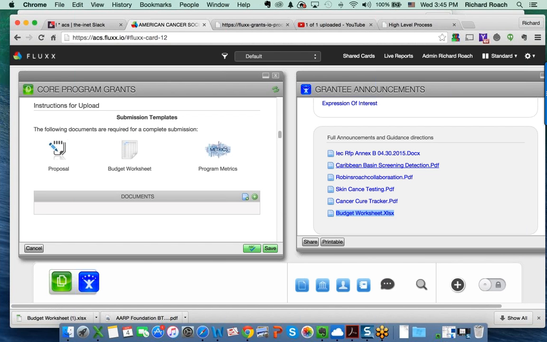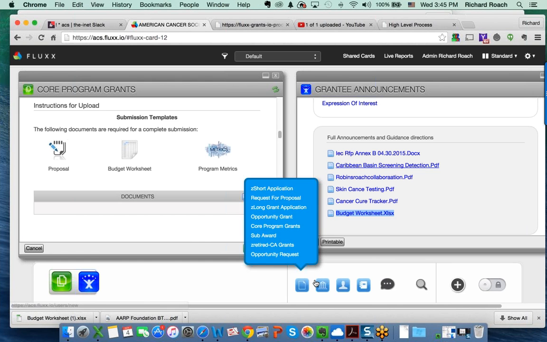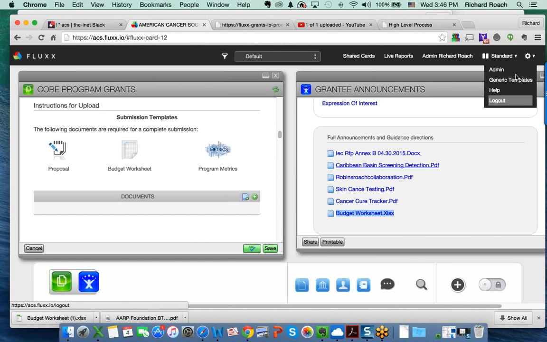So does it make sense for it to be available over here as a template to download? What is the best way for that to happen from the grantee perspective? In fact, let's just go to the grantee side and see what they see, so we can log out and log back in.